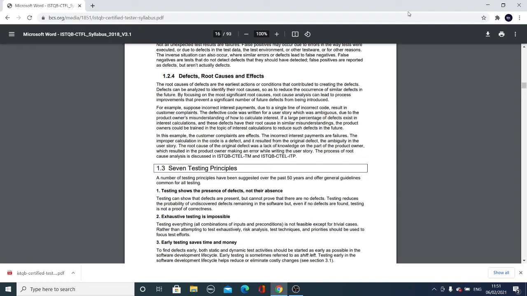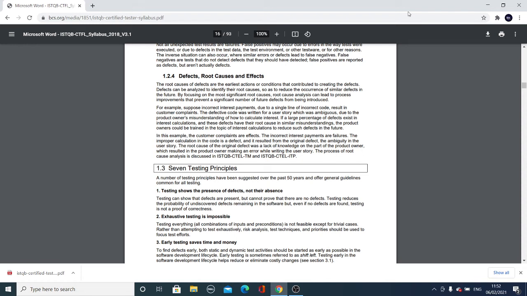And as a result, what happens? The product will have a certain standard of quality. It will do the expected task. It will perform as per your expectation. And if it performs as per your expectation, it helps the business to prosper as well.